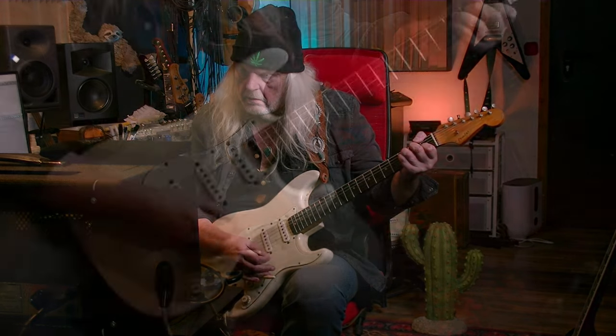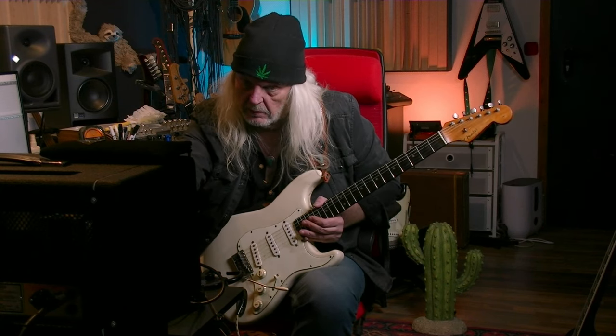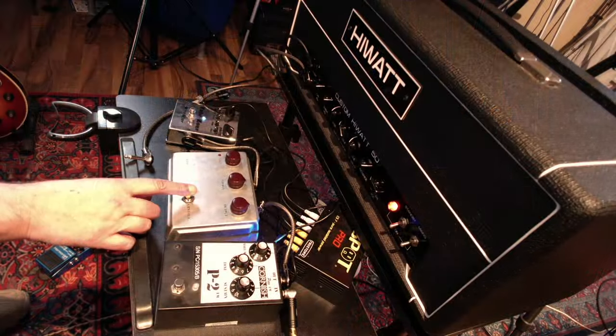I think that's a really nice clean sound. As I try a little bit clean in front, only as a clean boost.